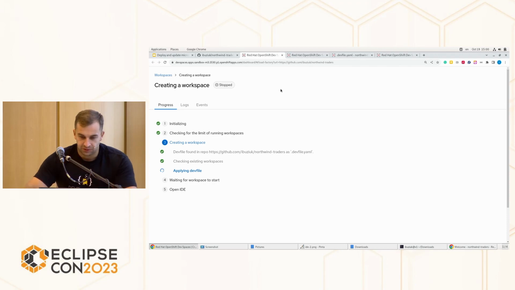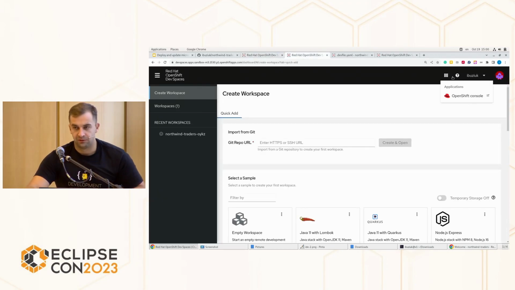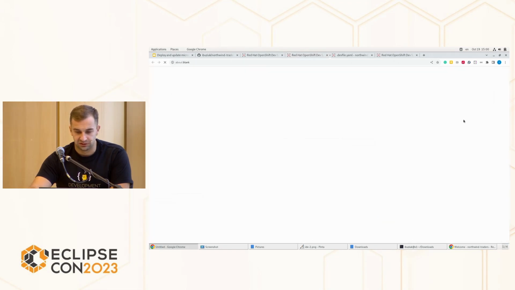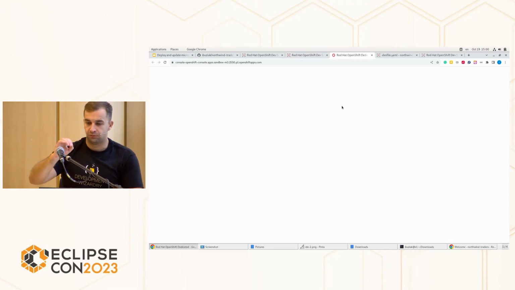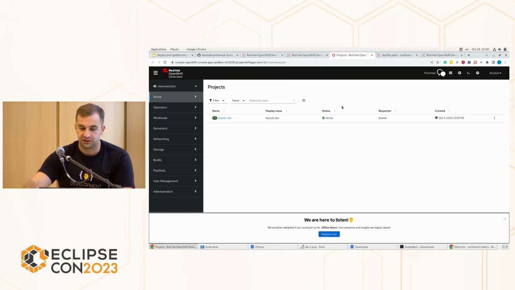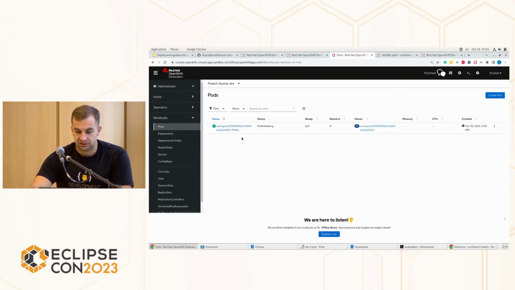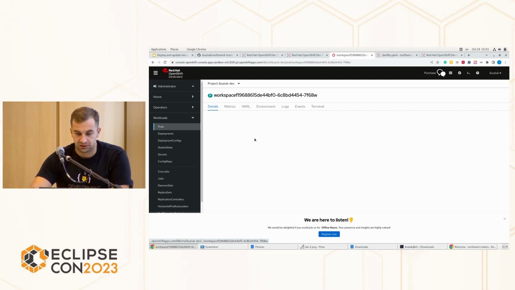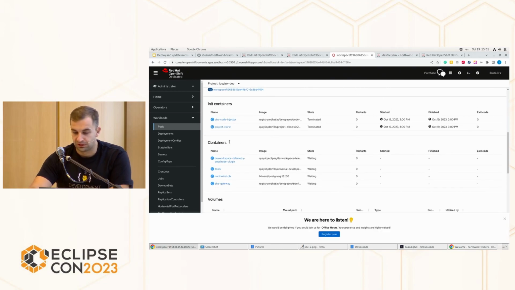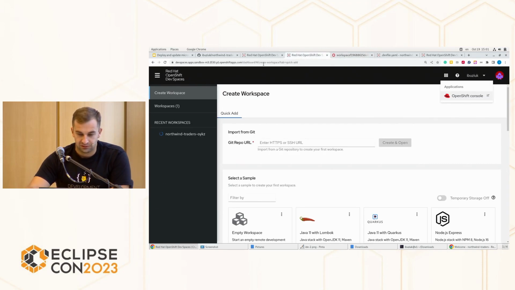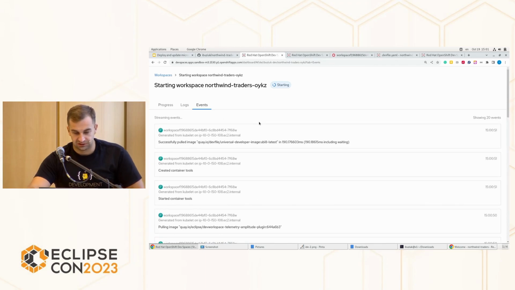So this is pretty much the same thing, but now I want to show you what happens under the hood. This is the dashboard that you use to start a workspace, and we have some getting started. But we can cross-navigate from the Eclipse Che dashboard to the underlying Kubernetes cluster and actually see that a workspace is a pod, and it contains a set of containers. So now we can see it on the OpenShift level. Currently we are waiting for the workspace startup.